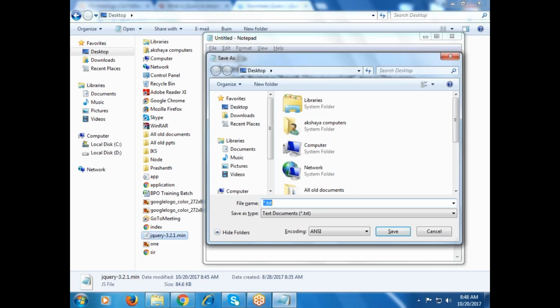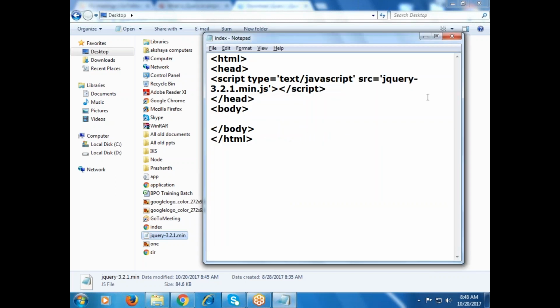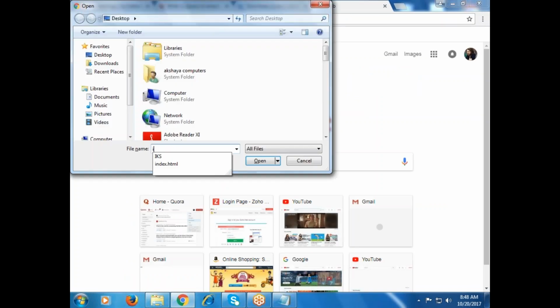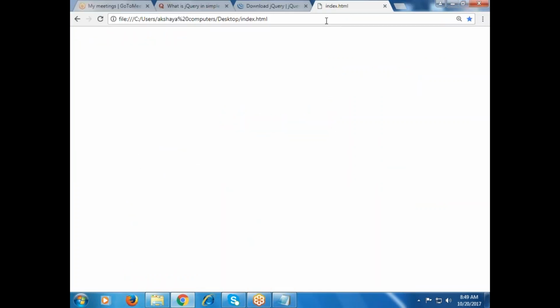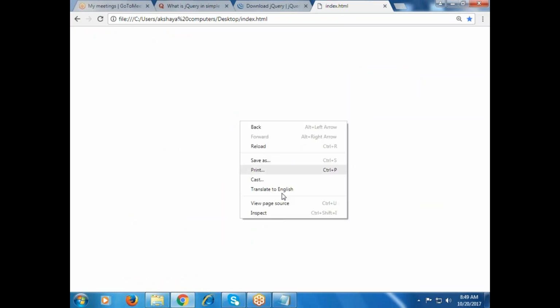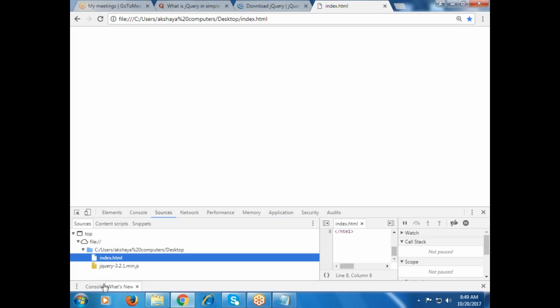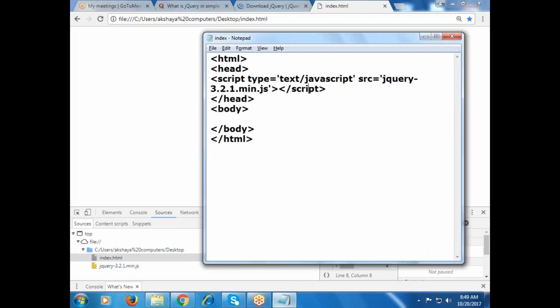So yeah, I just copied this one and I'm saving it back again to the index.html. I'm saying, yeah, please override that. Here, nothing is coming out because we have not written anything in the body. But why I have clicked over there is I want to go to the source now and check whether my plugin is getting loaded or not. Yeah, here you can see that my plugin is getting downloaded. How did this plugin get downloaded? Because I have imported this plugin here.